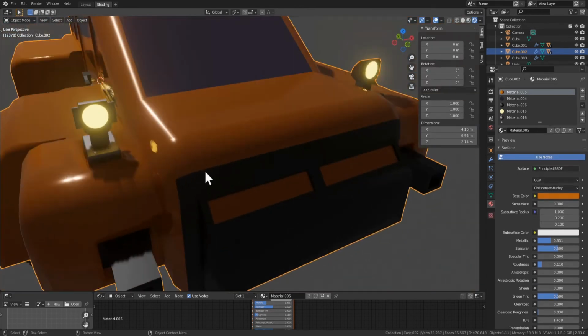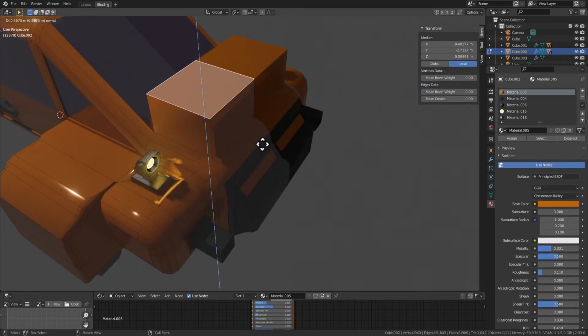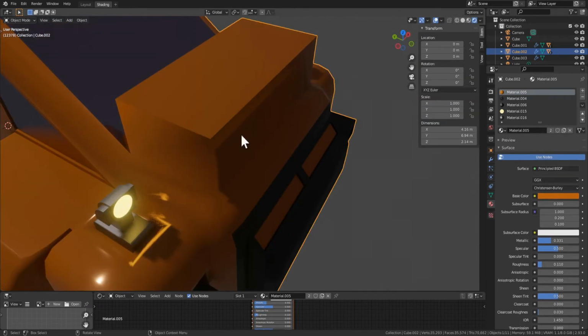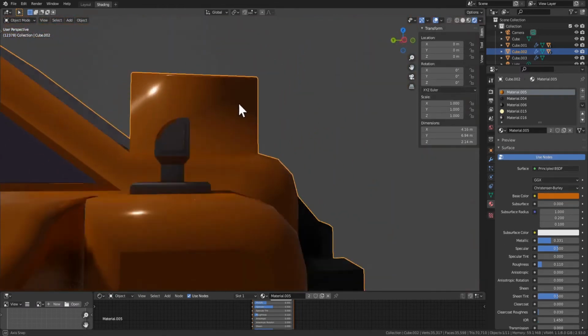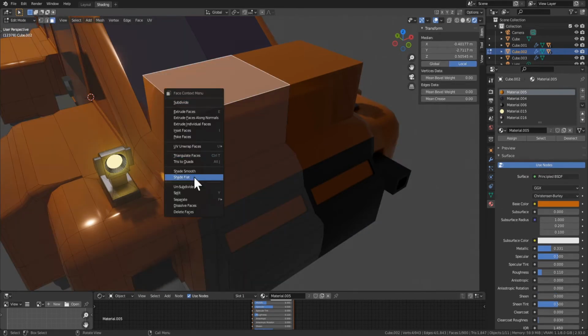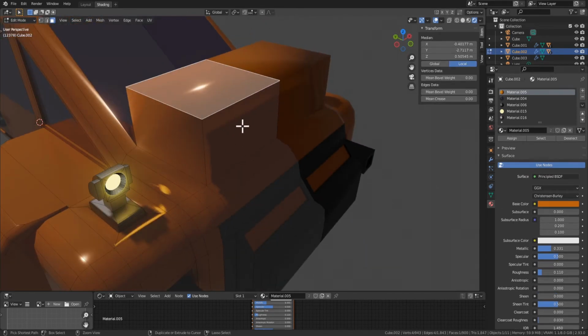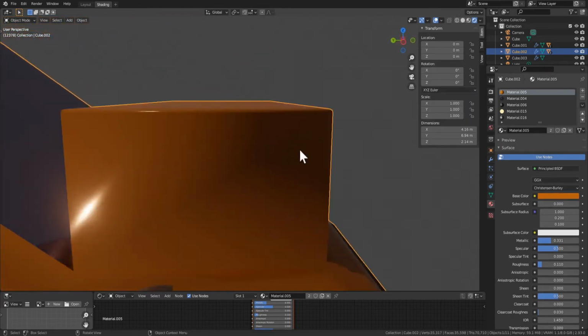Yeah, sometimes I want to show you something. If you're gonna make this here like I did before, you can see it looks kind of okay, but it looks even better if this is smooth. If this is smooth and I'm gonna press Ctrl B, look how nice that actually looks.